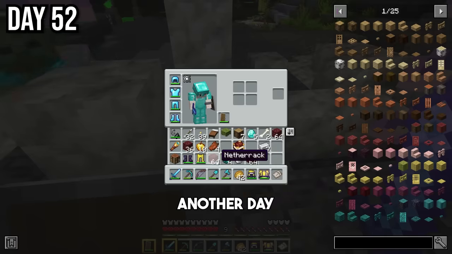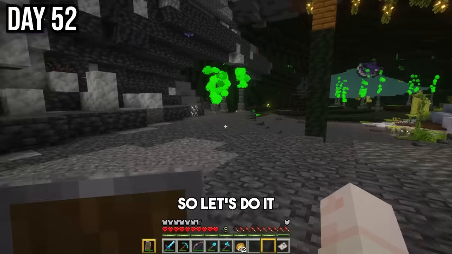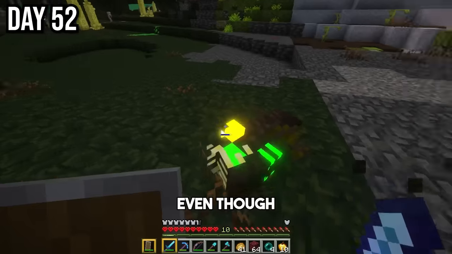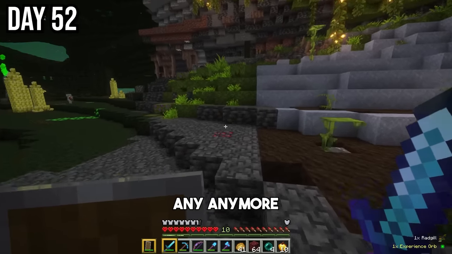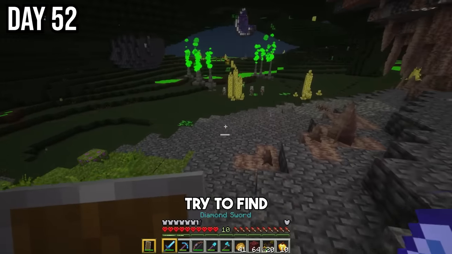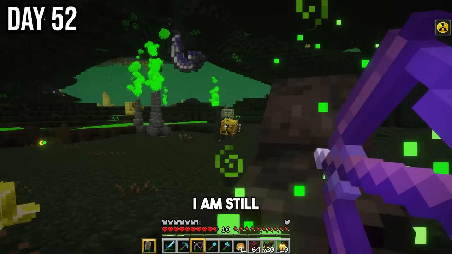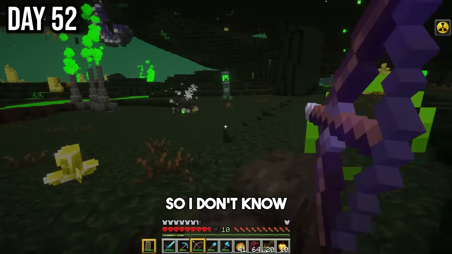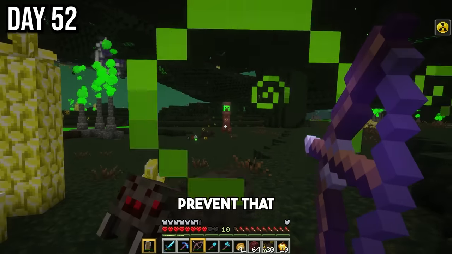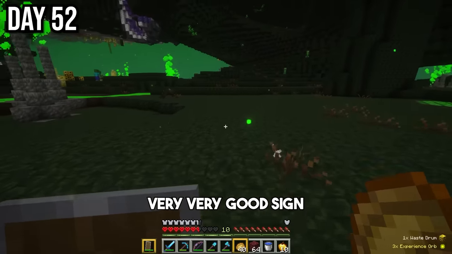Alright. Another day, another time trying to make it past a hazard environment. So let's do it. There's more fish, even though, to be honest, we don't really need any more. We can probably tame more than one cat. So yeah, I think we should try to find some of the cats again. I've kind of lost track of them. Unfortunately, I am still getting irradiation, so I don't know how we can prevent that. Yeah, okay, it lasts for much less, which is a very, very good sign.